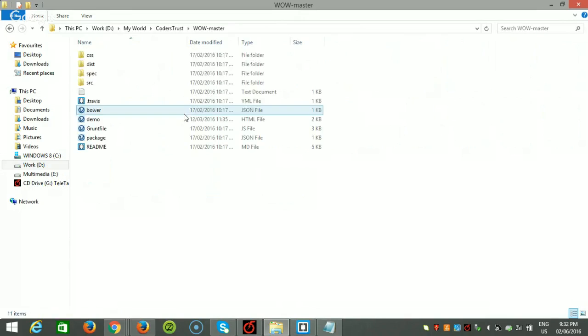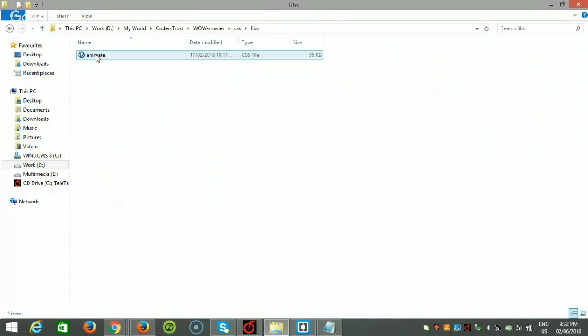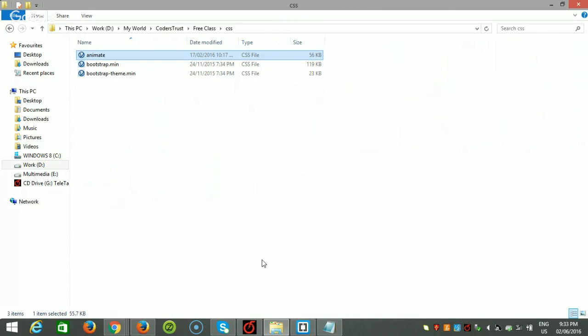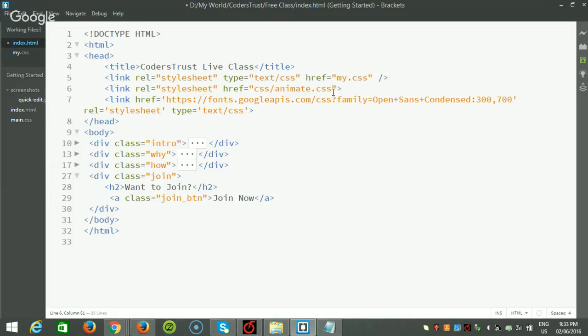Okay, this is the wow, and this is CSS, probably the animate.css. So just copy it here and keep it in my CSS folder.